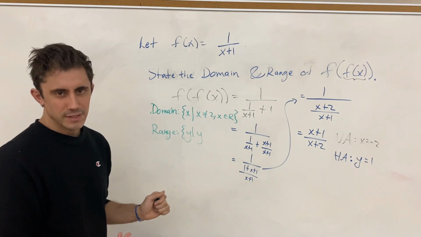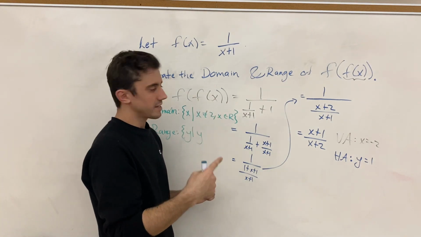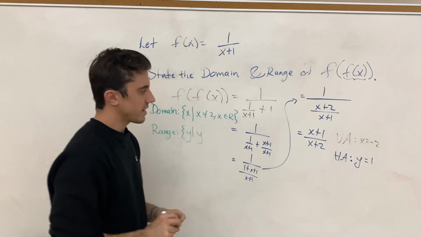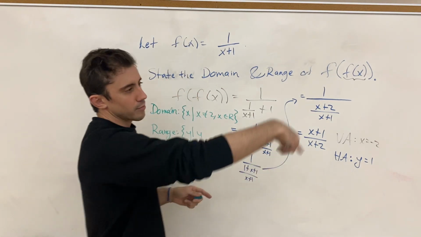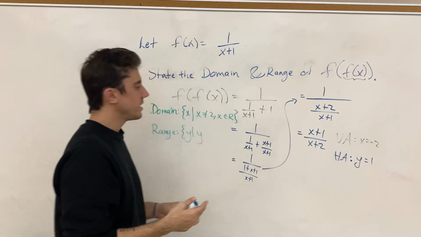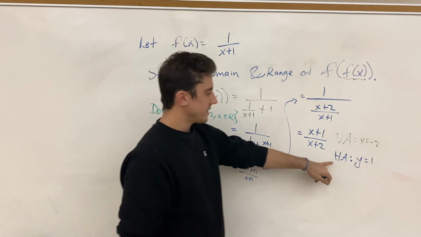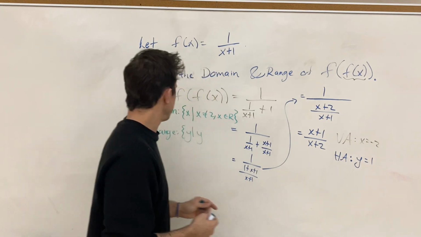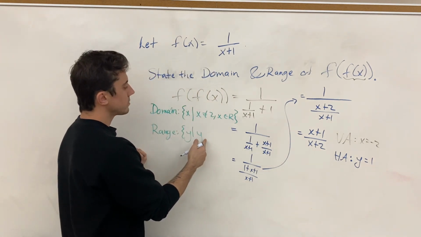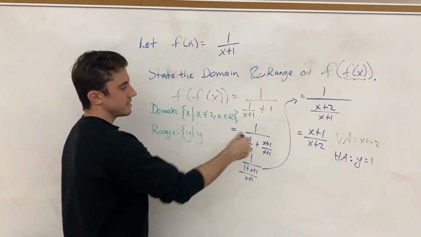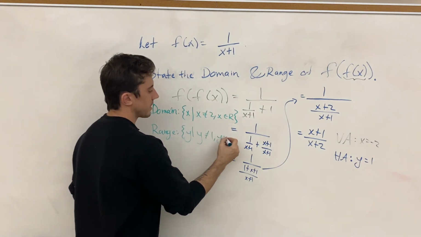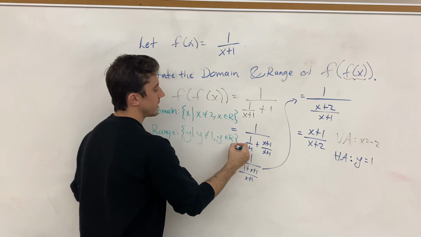Sometimes there are exceptions to that, right? If we have double roots or something like that, but we obviously don't have any double roots. We have a single root at x is equal to -1. That bottom portion of the graph will catch that one, and so we know we're not going to have anything cross our horizontal asymptote. You can check it on a graph if you'd like. So the only restriction on y is that y is never going to be positive 1, but other than that, y can be any real number.